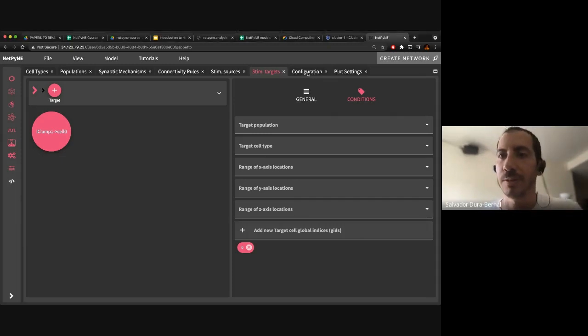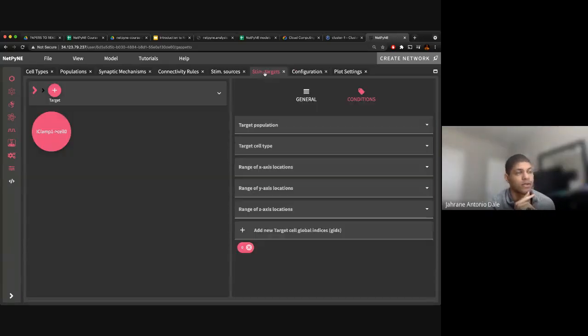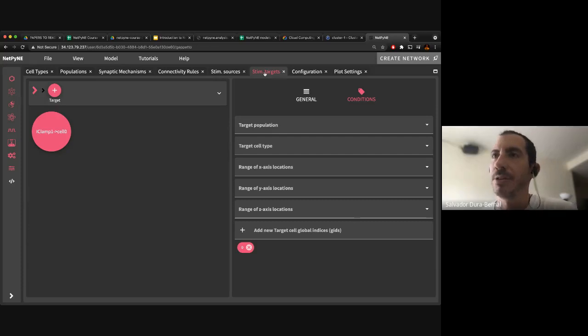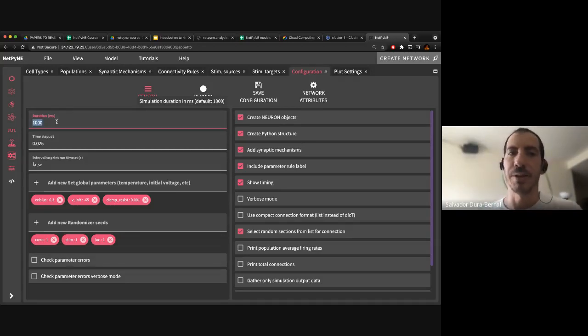So we can go to configuration. When we specified cell 0, do we have to say what cell type or population we're indexing from? No, because cell 0 is already a unique descriptor. So there's only one cell 0. So you don't need to specify anything else. Okay, so we go to configuration, we will see several sub-panels here of things we can do. So something you can do is change the duration of the simulation, for example. In this case, because it's a simple thing, we can change it from 1 second to 200 milliseconds. Again, in configuration, duration, change to 200, and then click on the second panel here, which says record.